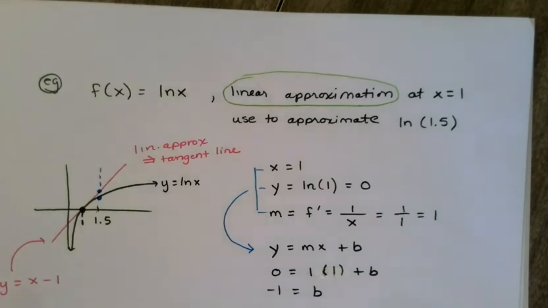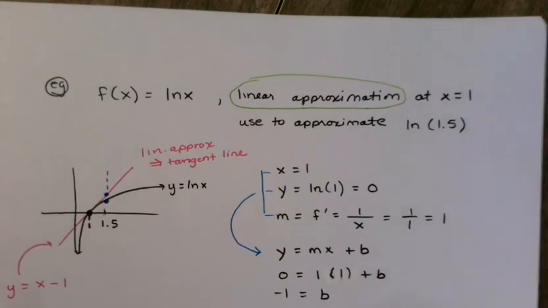Those higher order approximations are going to give us better and better estimates for the value of the natural log of 1.5, as we're going to see in this example that we're going to follow all the way through this section 9.1, or at least this video of it. Okay? So that's our goal, is to come up with higher order approximations that give better results than just the linear approximation. So with that background, we are ready to get started.